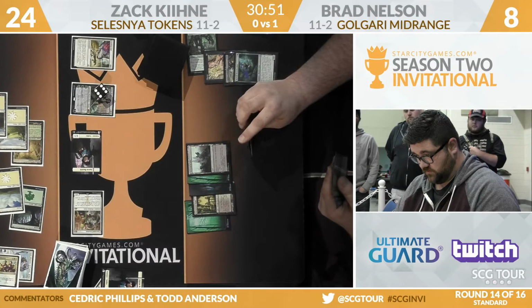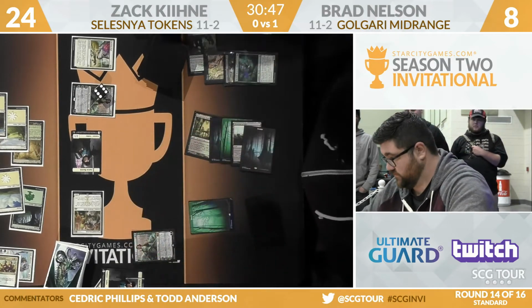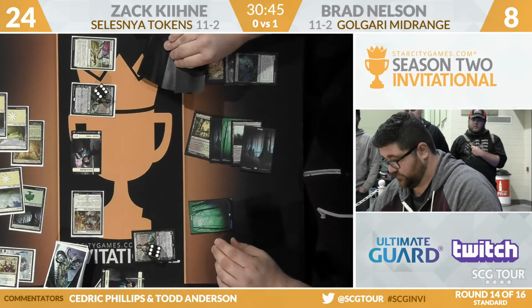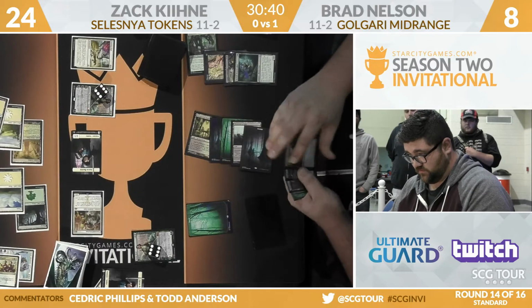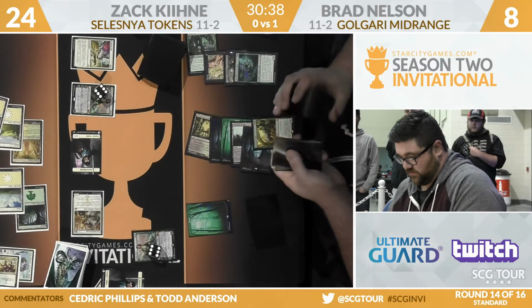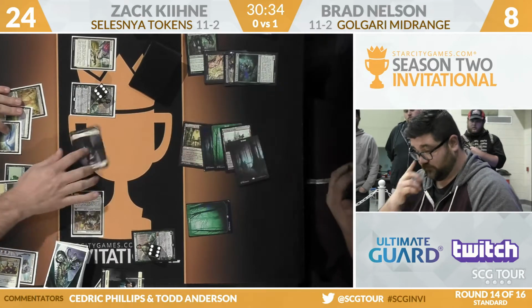We can't forget right now, Nelson's at a low life total here at 8. He's going to follow things up with a Vivien Reid of his own, plus this to 6. Take a look at the top couple of cards, and ideally take one along with him. It'll be a big old dinosaur. We're heading back over to Kiihne.